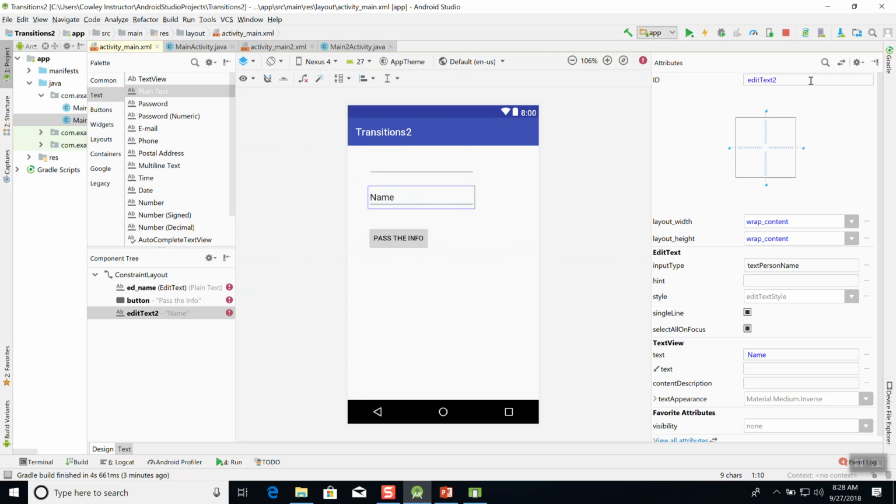And I'll call this ed underscore first F name for first name. I'll get rid of the text down below. And click the magic wand to infer constraints. Now we're going to pass 2 pieces of information. One's a number and one's a string, going to be a string.